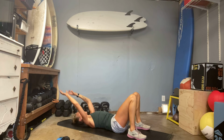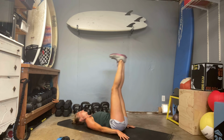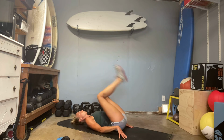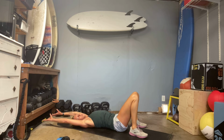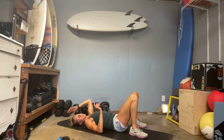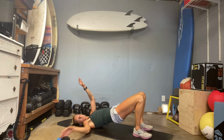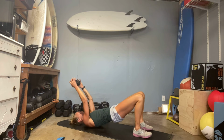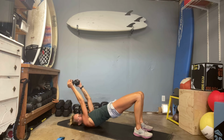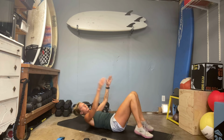Okay, we're going to be doing butt ups. So we're holding onto the band, using that to lift the butt. What I want you to do is just tuck and push. You can keep your hands on the ground to help, or you can grab the bottom of a couch or a ledge or something behind you, a heavy kettlebell, to hold the hands down. Then we're going to do little pulses in a glute bridge. If you don't have a band, take your weight and find that position where you have to really hold glutes and core so you're not bouncing a lot and you're just doing a little pulse. And then we're going to finish with a hollow hold here.